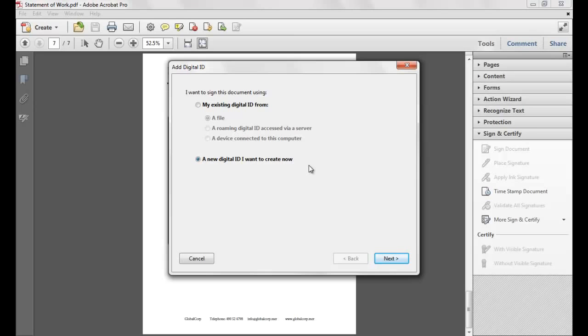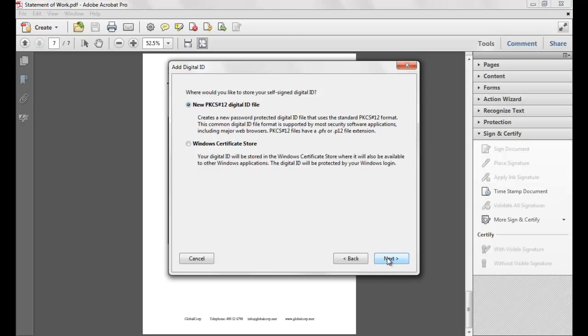Self-signed digital IDs are convenient, but they do not offer the recipient of your document any proof of the signer's identity. The signer is vouching for his or herself. However, this may be sufficient for personal use or small to medium-sized businesses exchanging documents in trusted relationships. On the other hand, digital IDs from third-party certificate authorities can validate your identity and provide better assurance as to your digital signature, which is necessary in many applications.